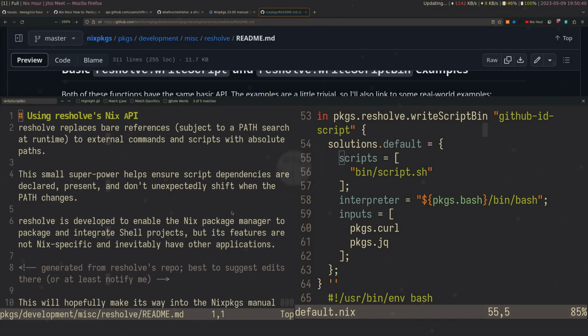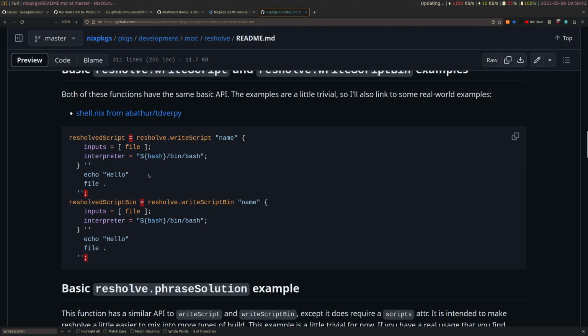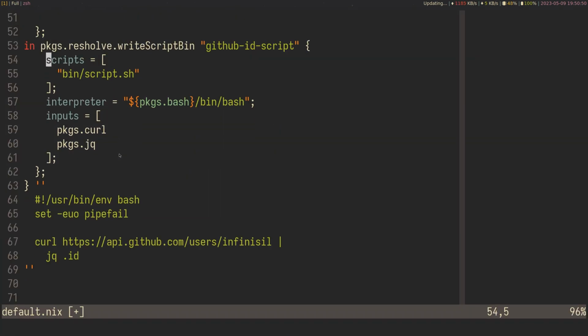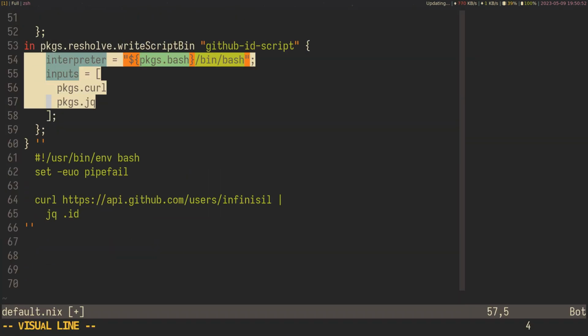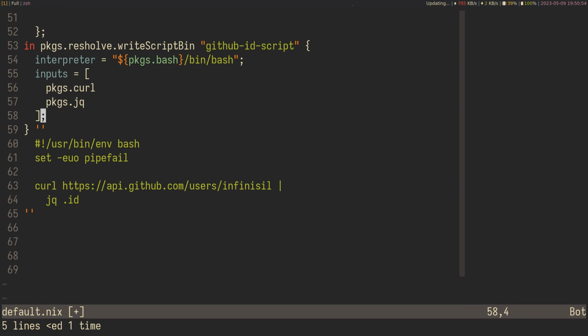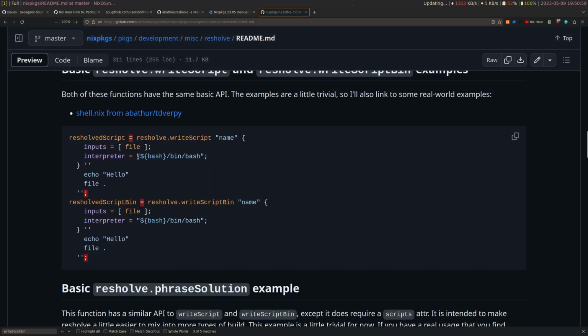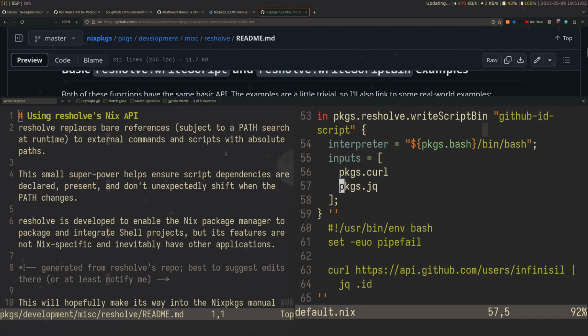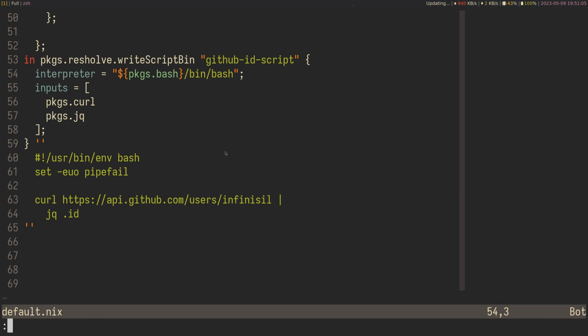Oh yeah, I guess that would be implicit here. Oh, actually, yeah, interpreter. Okay. So we actually inline the scripts here. Well, not scripts, but interpreter and inputs. So that simplifies this a whole bunch. And do they have a better... I guess... So there is... Oh, let's go into that later. Let's just try this out for now.